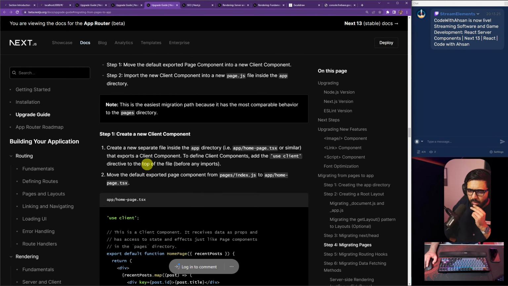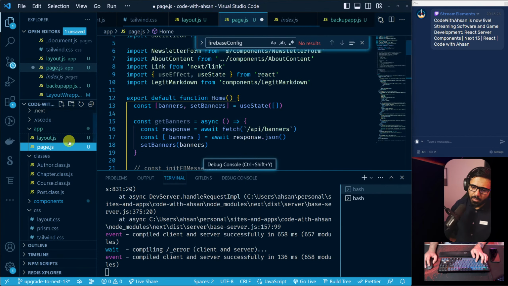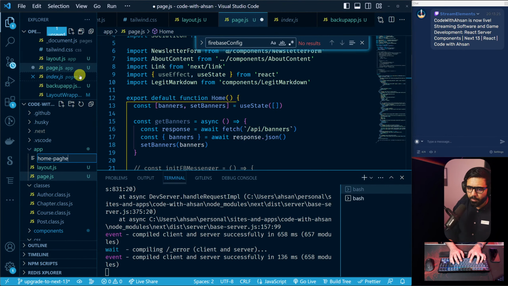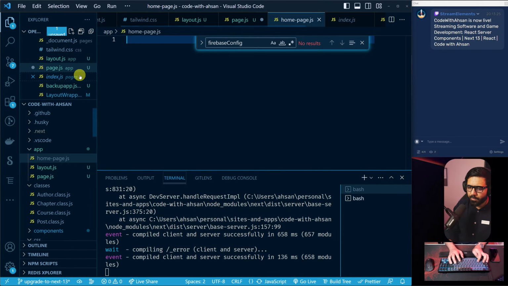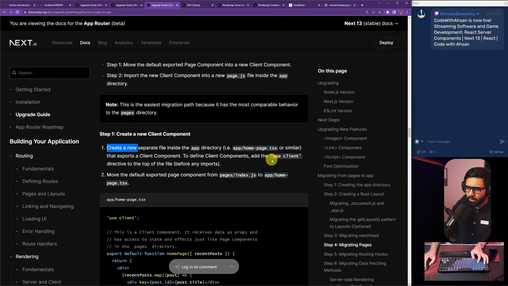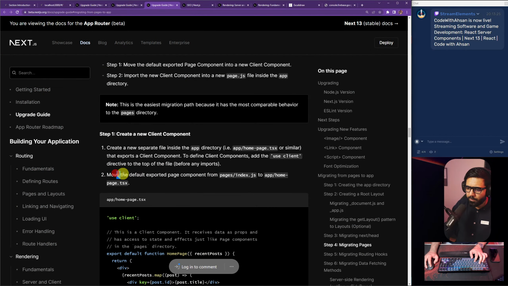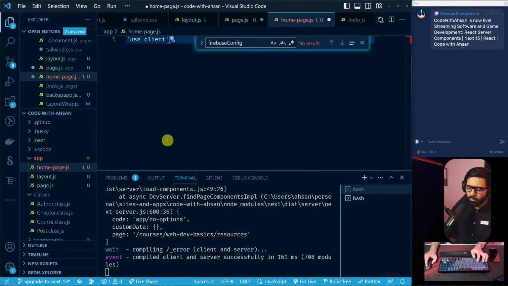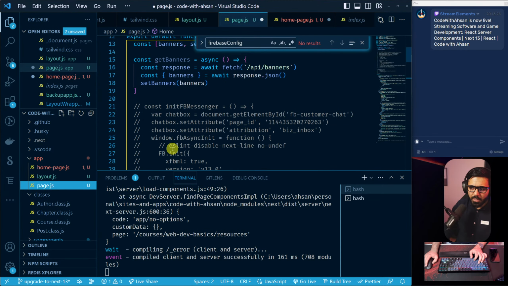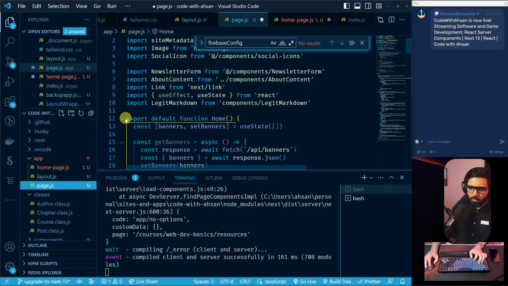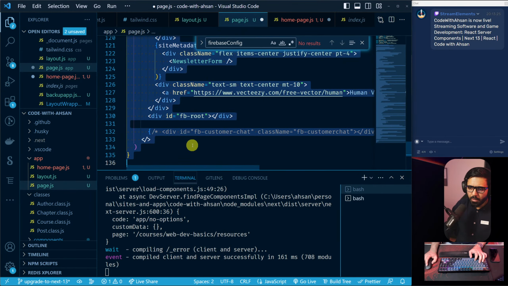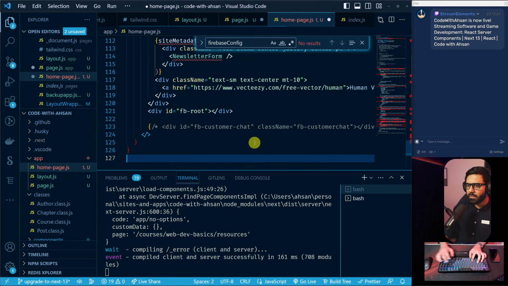Okay, so then where do you keep that client component? Create a new separate file inside the app directory, homepage.tsx or something. Okay, then I think I understand. So in this case, you would say something like homepage.js, and that would essentially have the use client directive on top, and then you move the default exported page component into it. Then from the page.js, you move this whole thing to the homepage in this case.